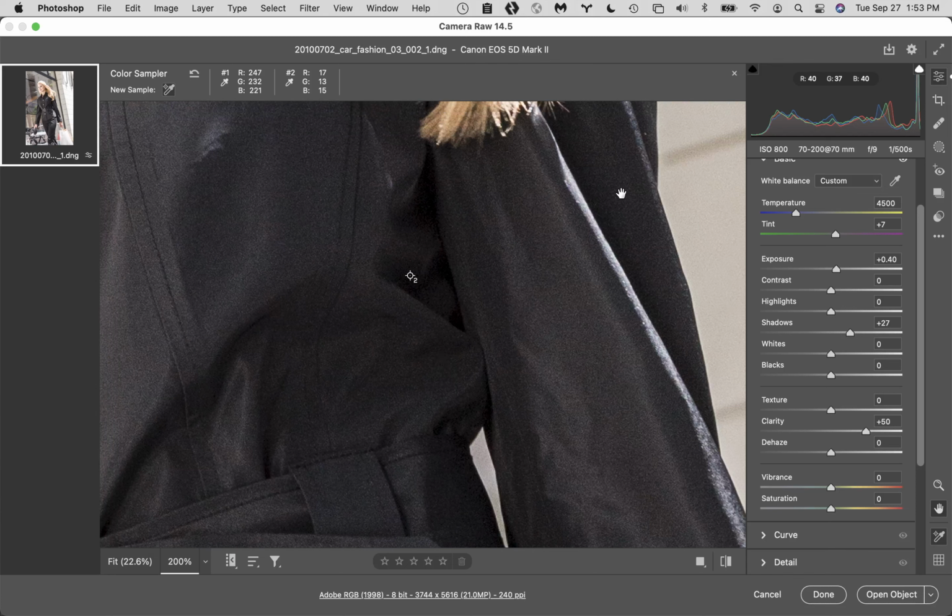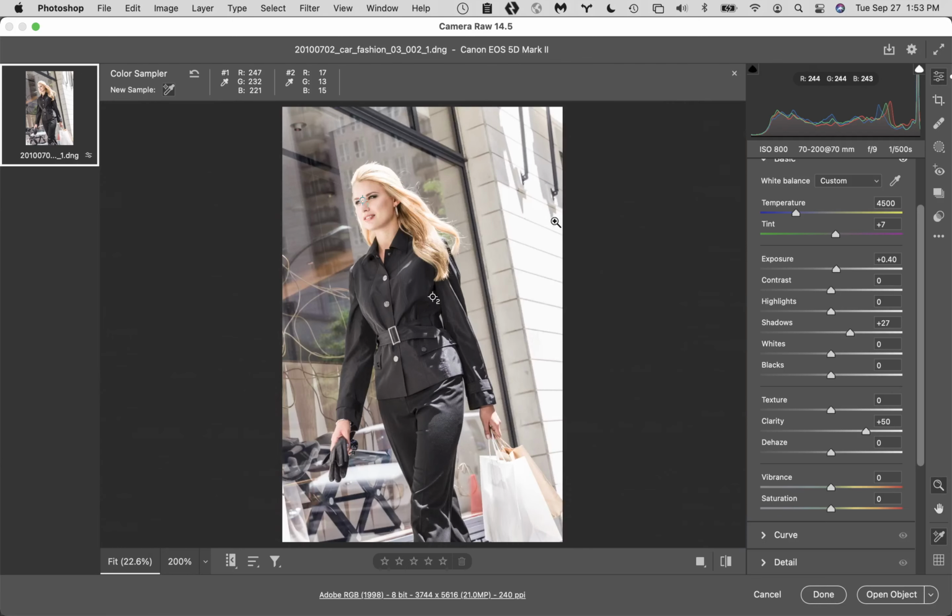And so then I'm going to look at the sleeve over here to see where that's at. And I'm getting all the detail that I want over here in the sleeve, so I'm feeling pretty good about this part right here. So this would be roughly the base where I would start with this. And I would say, okay, open this as an object.